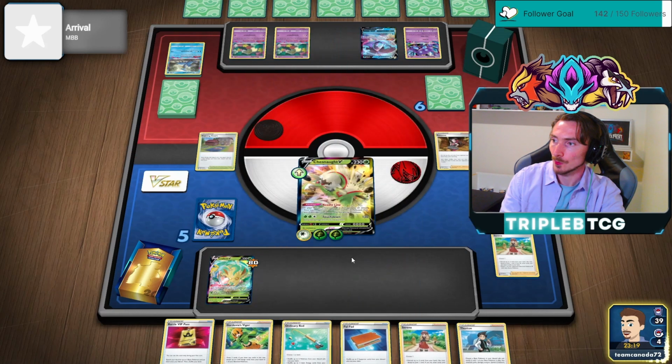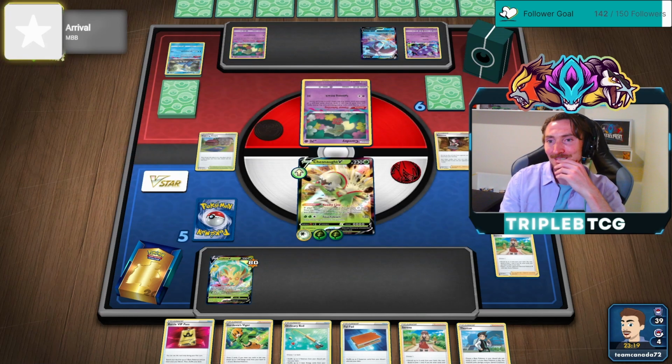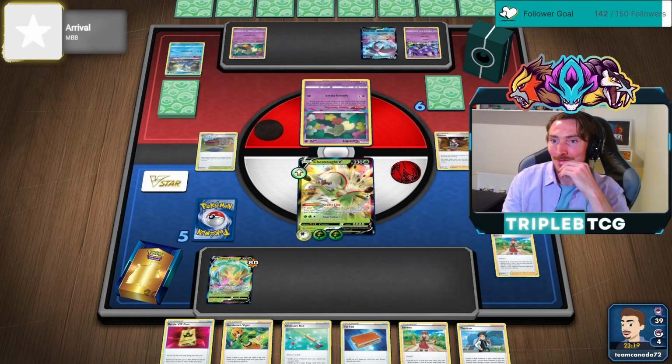Ideally, we get to a point where we have multiple of these, so if they swing with Cramorant, it just dies. Yeah, it's just kind of funny. Damage pump, sick.